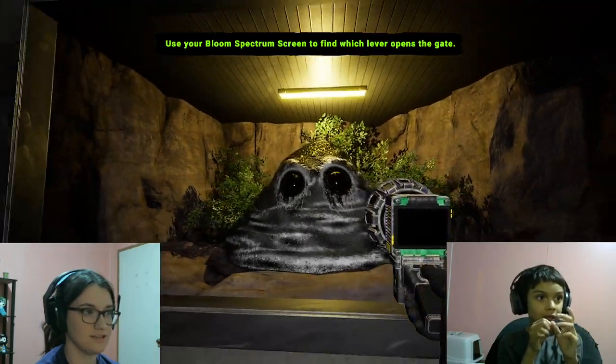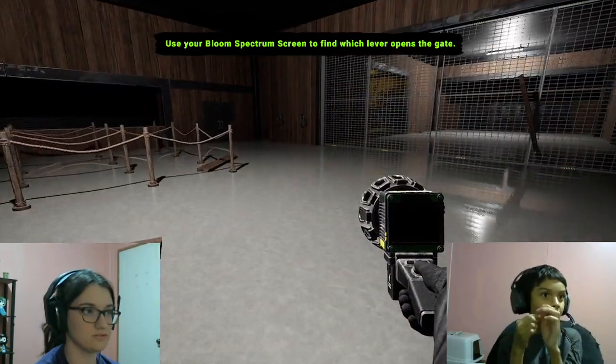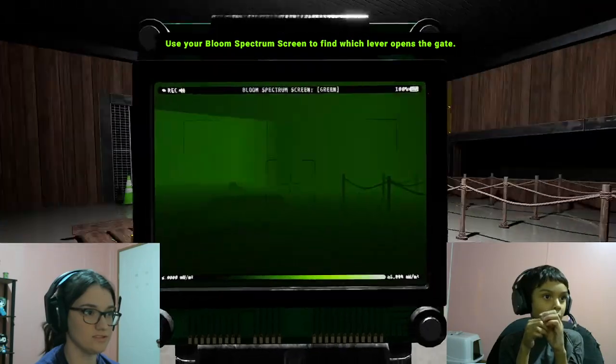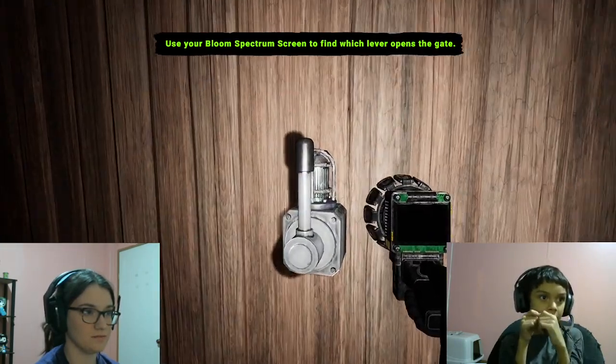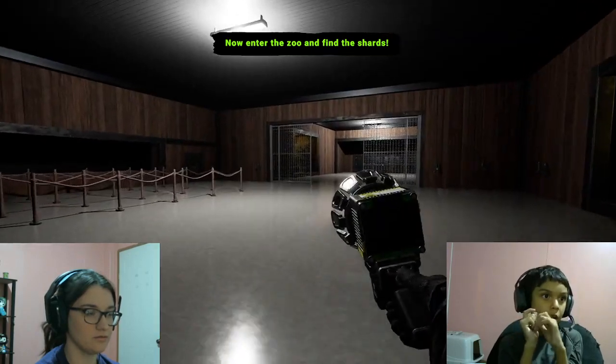Oh, I mean, it's kind of cute. Use your bloom spectrum screen to find which lever opens the gate. It's just a blob. Aha! It's just a blob. It is a cute blob, isn't it? Blob. There we go.